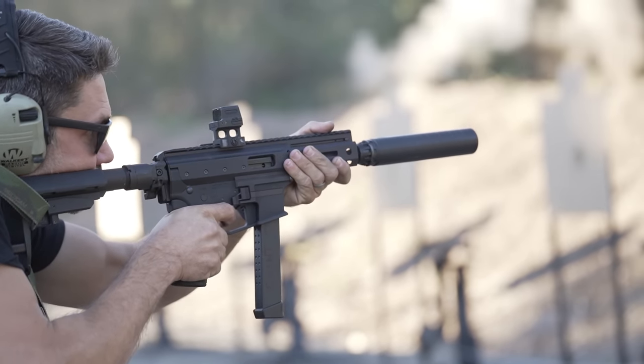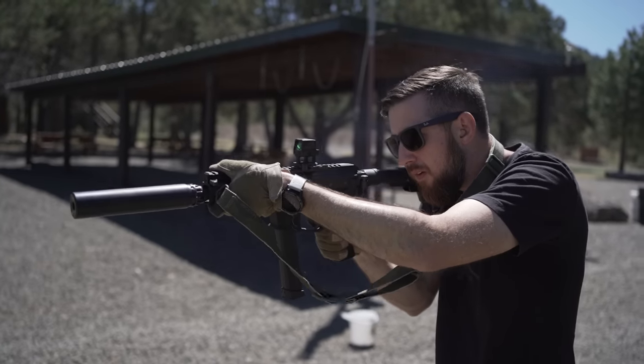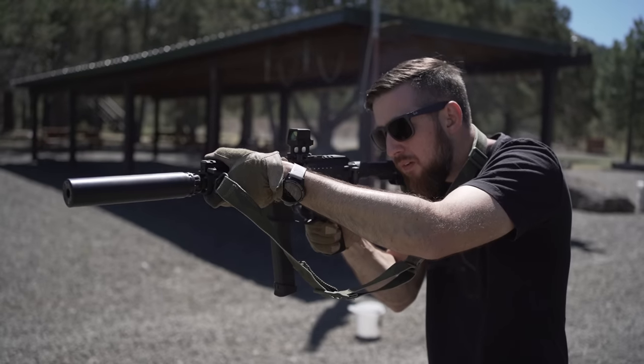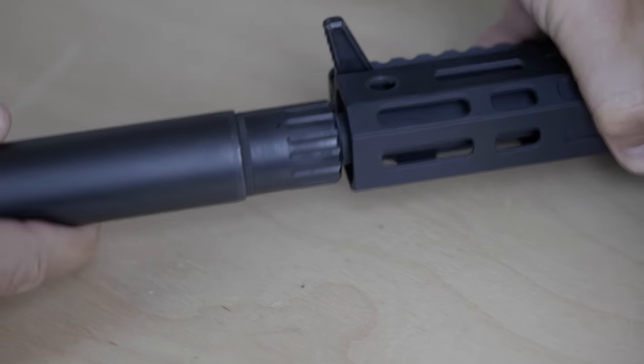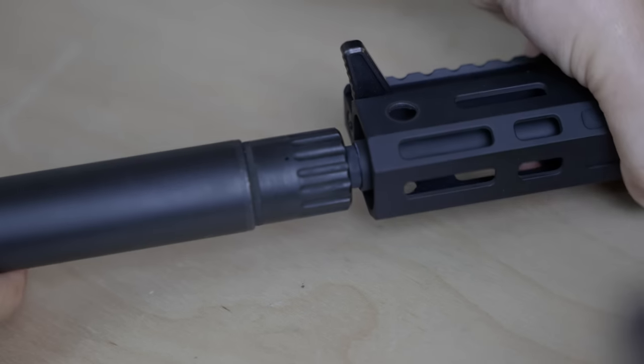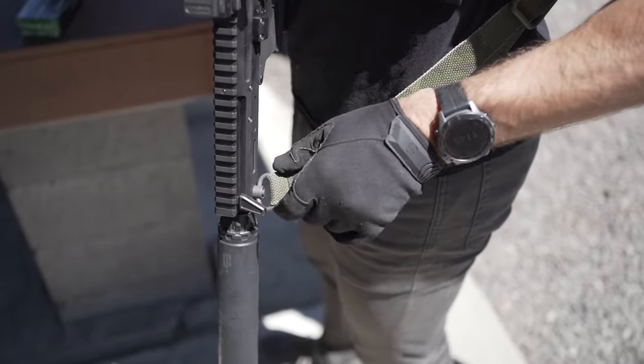Not only is it easy recoiling, but like its distant cousin the MP5, the MDP-9 handled phenomenally suppressed. I've been using the Dead Air Primal a lot lately — it's like a jack-of-all-trades can, rated for everything up to .458 SOCOM, meaning it works with the .38 caliber diameter 9mm round with plenty of room to spare. The muzzle device on the MDP-9 is three-lug compatible, so you can quick attach and quick detach a suppressor — just like the MP5. This is my favorite way of attaching a suppressor on a pistol caliber carbine because all it takes is a little downward pressure and a quarter twist to mount, and the same procedure backwards to remove it. I'd suggest thread-locking this muzzle device to the barrel if you're going to use a tri-lug mount all the time, otherwise it could come off with repeated use. The Primal uses standard rear suppressor body threads, meaning you can pick up a tri-lug adapter and use it on your MP5, your MDP-9, or whatever else you have with a three-lug mount.